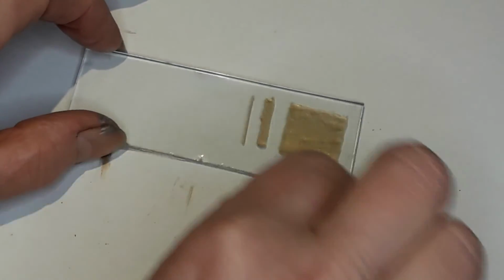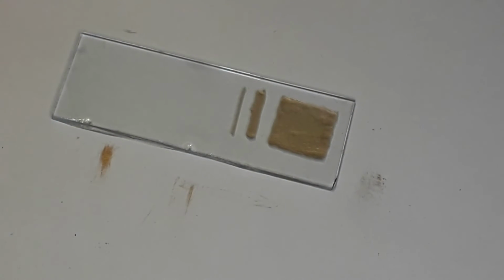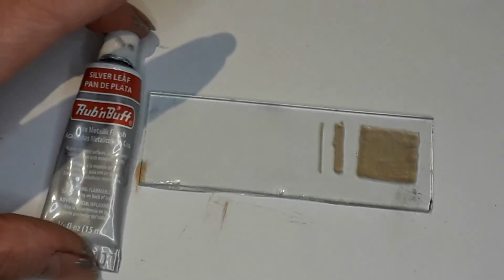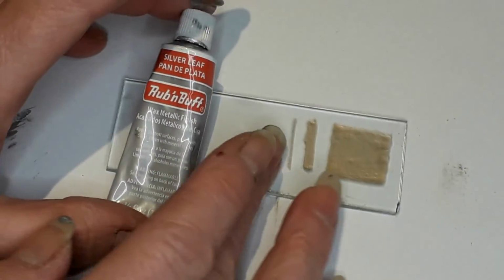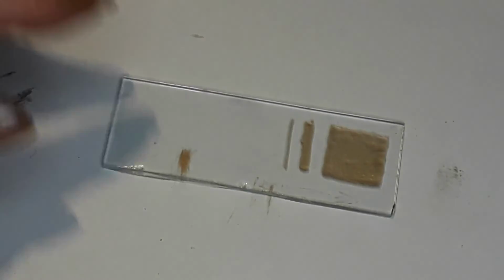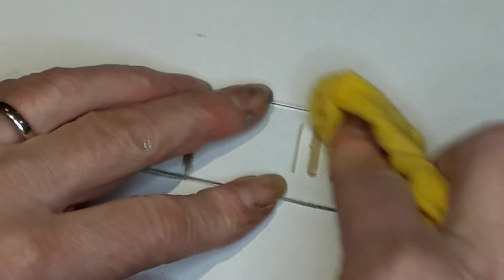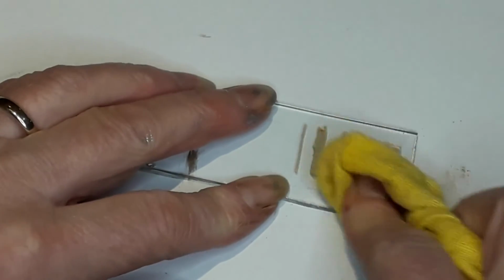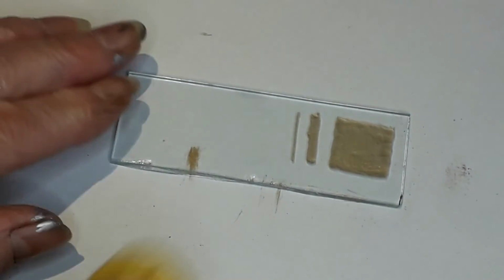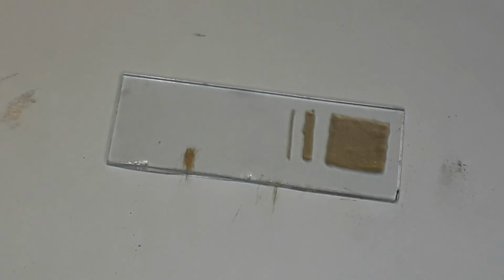The other question that comes up, as well as whether it's food safe, is: is it washable? Can I take it and wash it with the dishes? Now, I can actually scrub this quite hard, and that colour will stay there because it's ingrained into the glass. But I don't think I would ever say that it was entirely safe for washing.